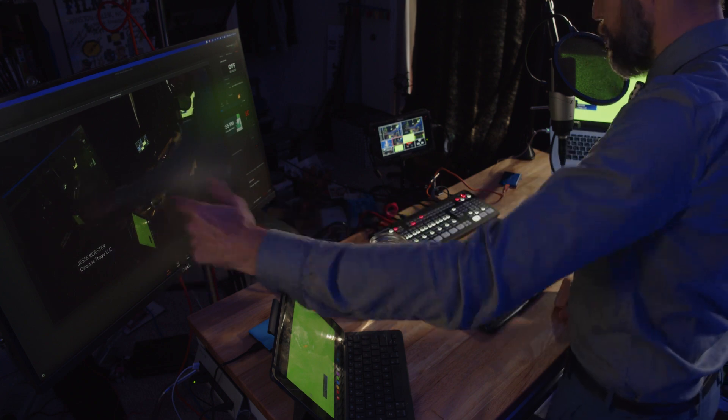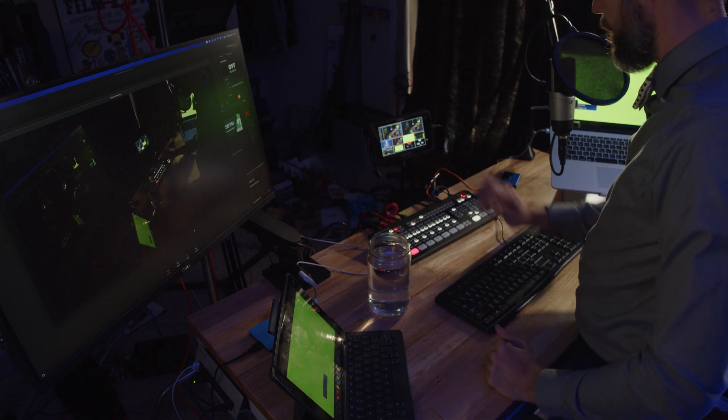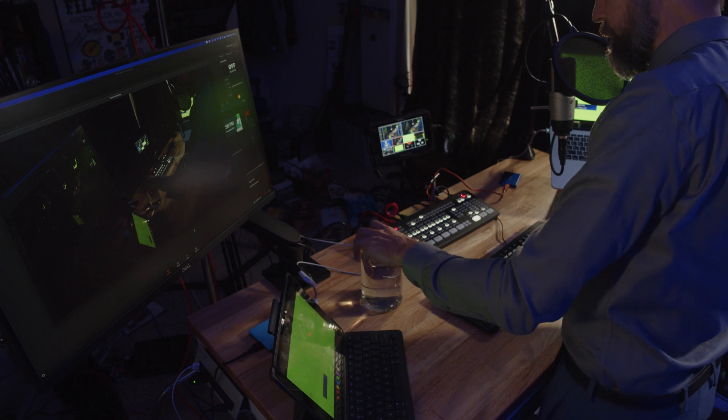If we turn on the chroma key, you'll see the little lower third — this is the final composite image from everything coming into the ATEM. Let's turn that off and continue through the equipment. Next up we've got the iPad, which is being used to control the computer. Usually when I'm using the iPad I'm using it as a teleprompter on the camera, but this episode is being done without teleprompter, so if it feels a little more loosey-goosey than what you're used to, please forgive me.